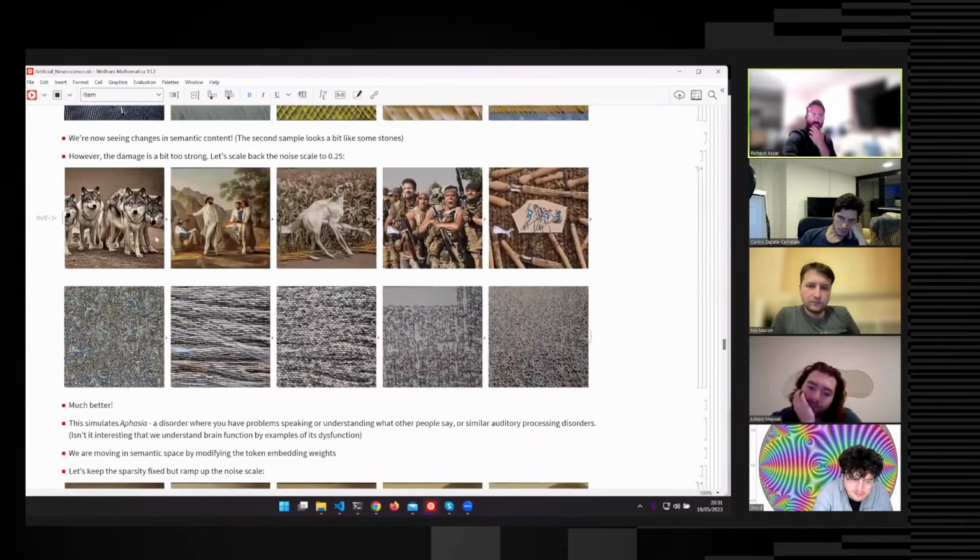So with that, for different levels of sparsity for the noise, we get a painting of a group of men. For some reason, a photograph of a pack of wolves now becomes a painting of a group of men. So we've kind of messed up the network's interpretation of the linguistic information. Then there's this weird thing, like some kind of mutated camel in a field. And then there's a bunch of soldiers with guns. I don't know why that came around. This looks like some artist tools or something.